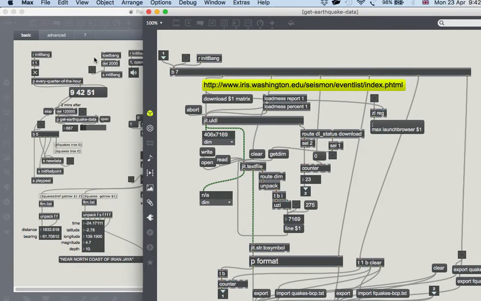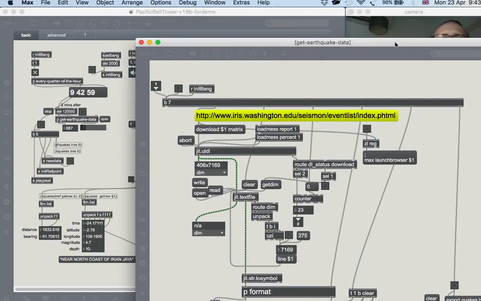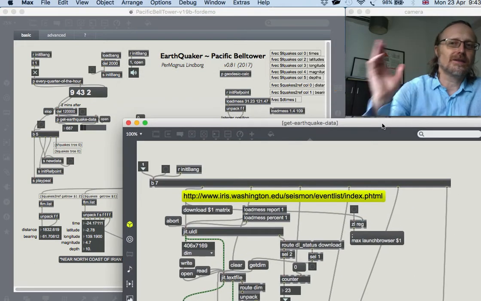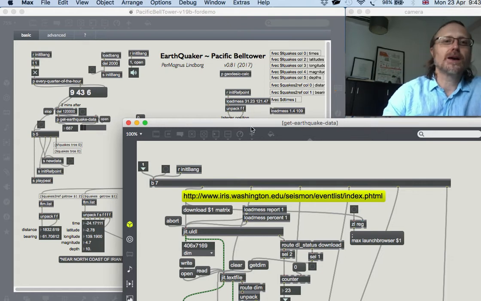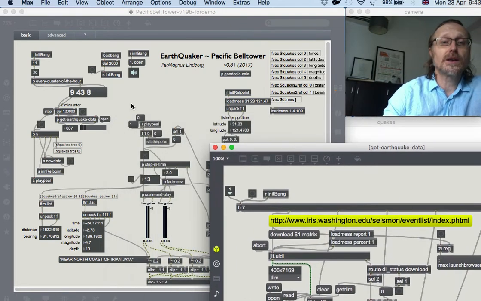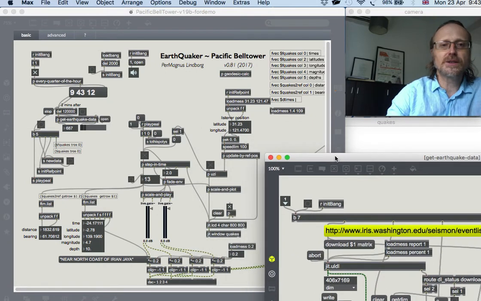Here you see that it's 9:42, and at 9:45 will be the next launch of the strike of this bell tower. Now I can force it by just clicking a button here, and I will do so in a moment.